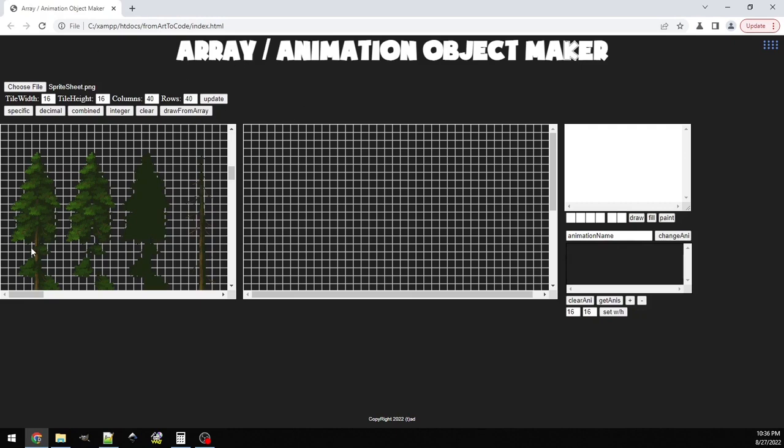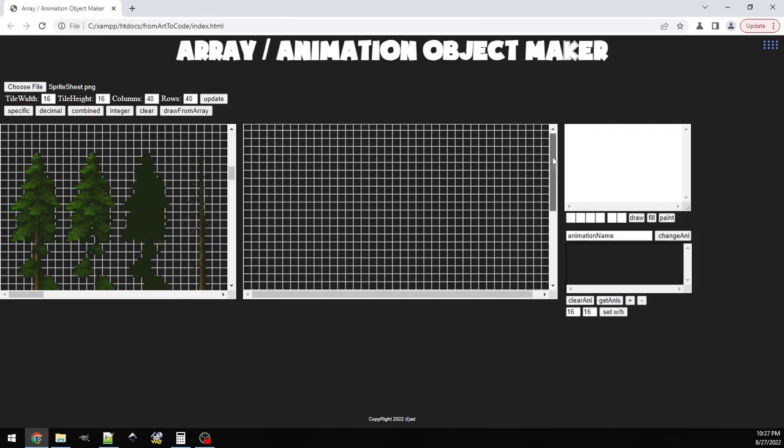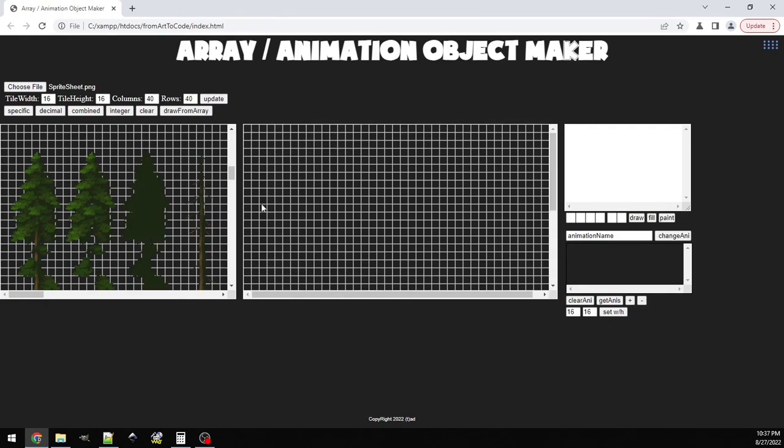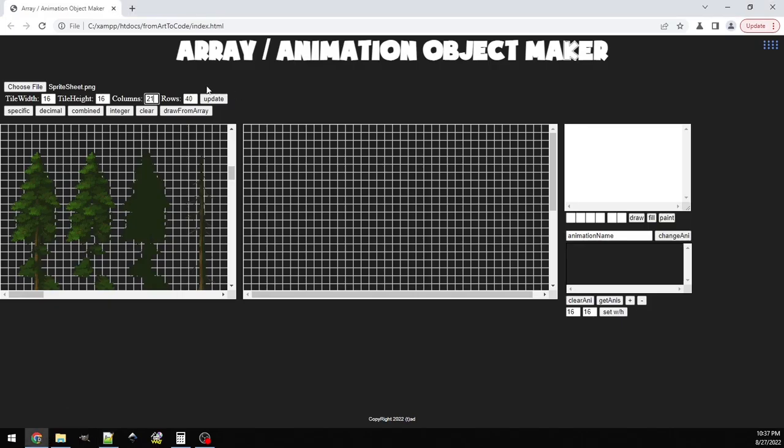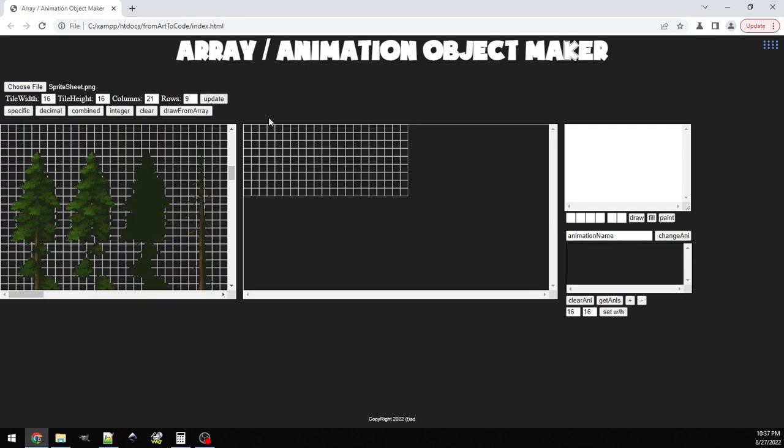The default columns is 40 and the default rows is 40, but for this it's smaller. So our columns are 21, because 21 times 16 is 336, which is the width of our small game here. So we put 21 there, and the rows is 9, which is the height of the game. And then we hit update, and that updates this section for us here.